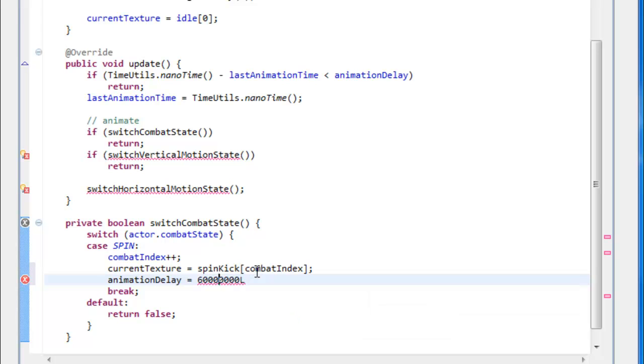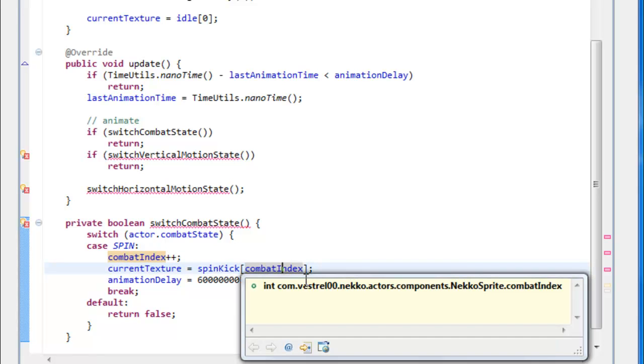Let me count the zeros again. So it's 0.006 seconds. So every 0.006 seconds, we're going to change the frame, the combat index, the animation frame for this particular animation loop, and we're going to be testing this out.